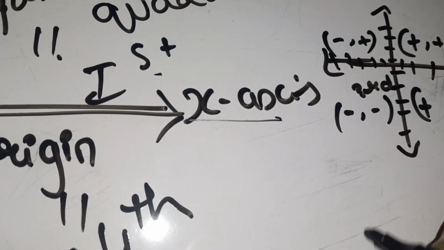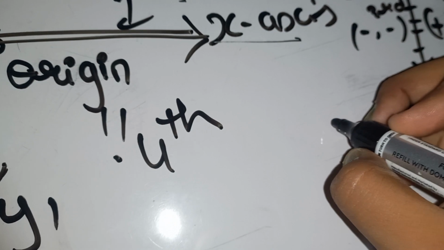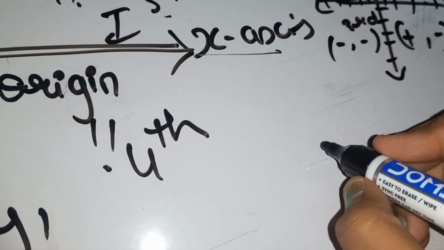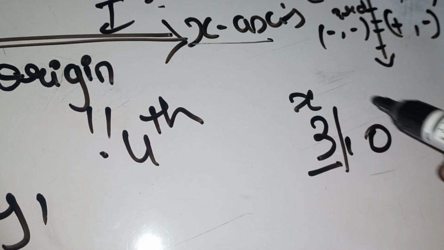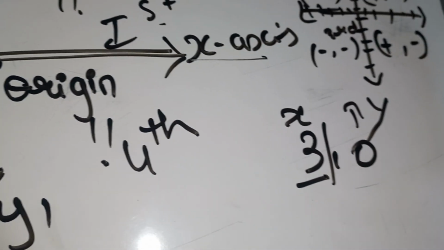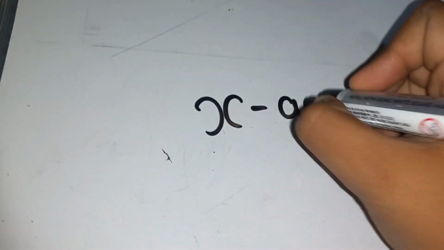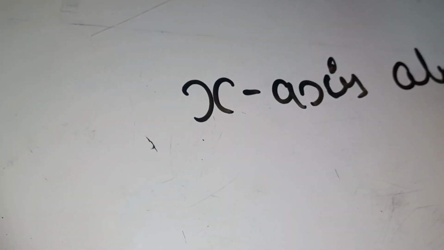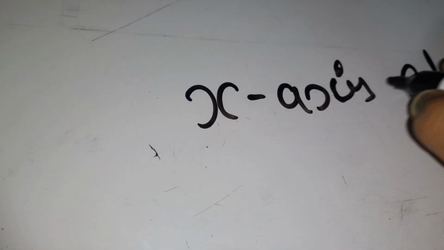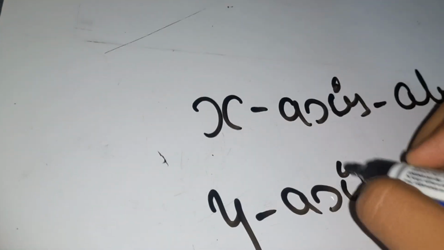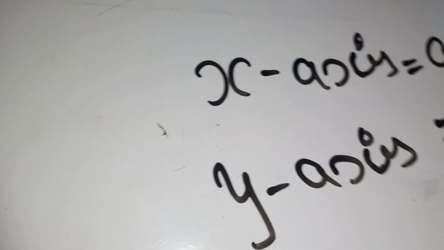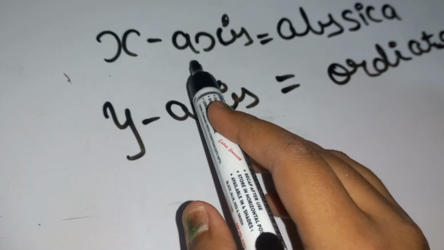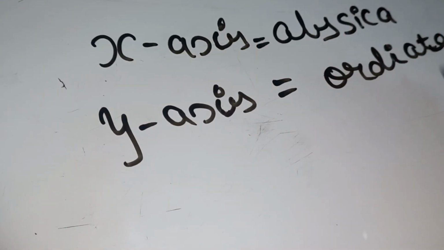Always when we write x-axis and y-axis values, the x-axis comes first, like point 3, 0 on a number line. So 3 will represent the x-axis and 0 will represent the y-axis. Now the x-coordinate is also known as the abscissa, and the y-coordinate is known as the ordinate, not coordinate, it is known as ordinate. So these are the names: abscissa and ordinate.